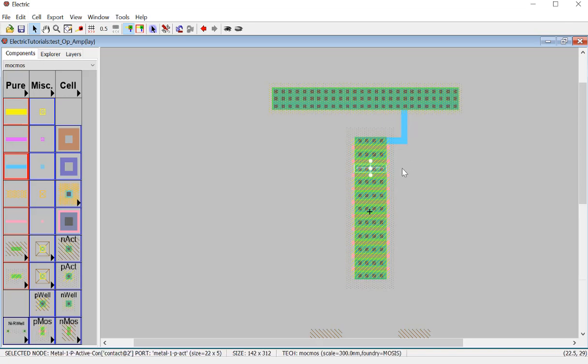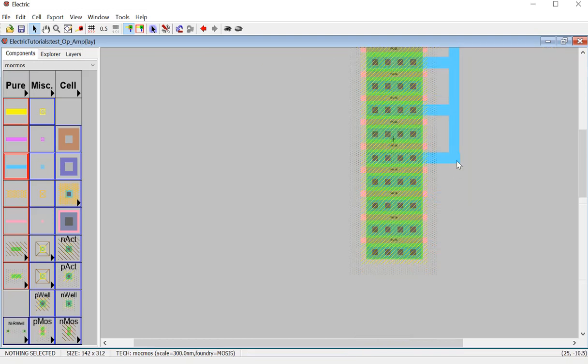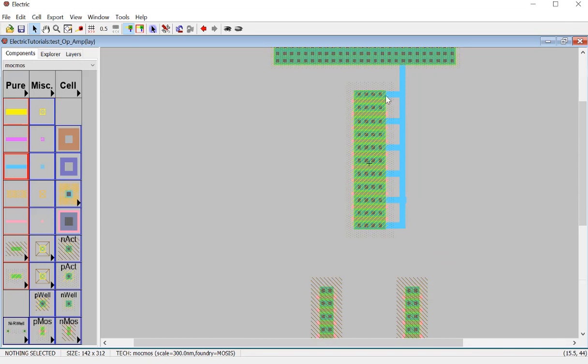So this guy needs to be here and skip 1 and connect to the final VDD top rail, and the same to this guy, and the same to this guy, and the same to this guy. Okay, so this part is done, and so that's a common source.